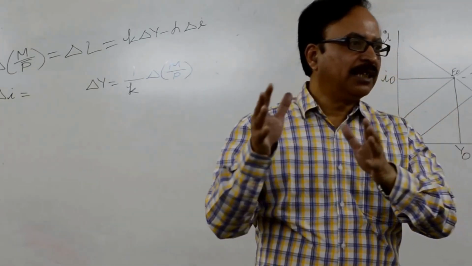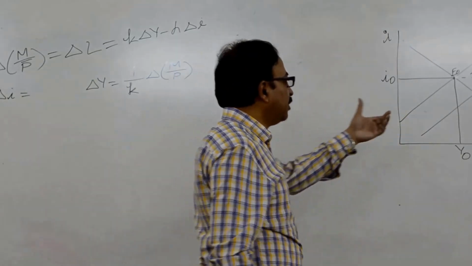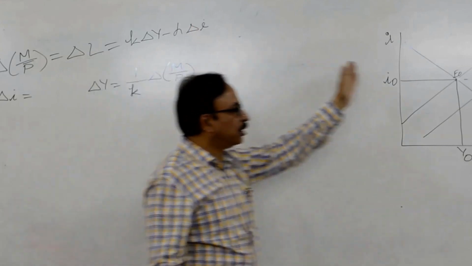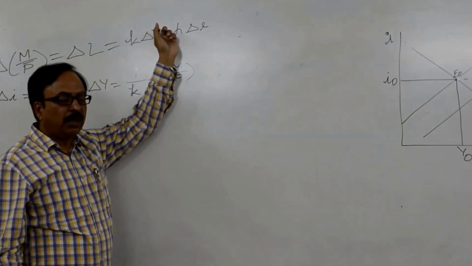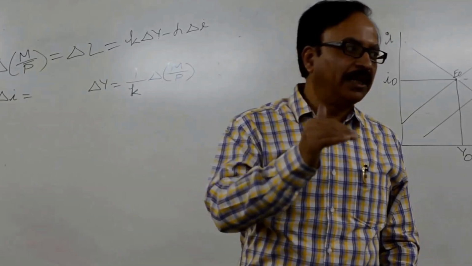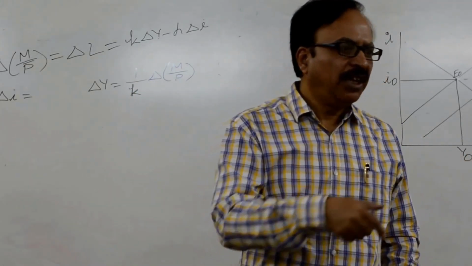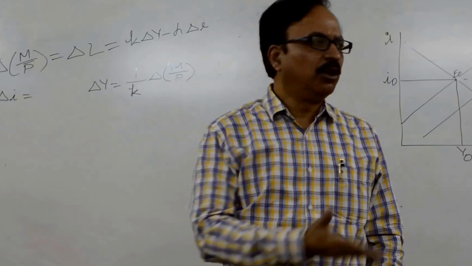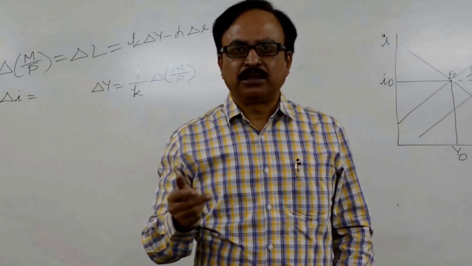Let's say the supply of money has to change by a certain amount, right? Now the demand for money has to change. Now the change in this case, if we're talking about a horizontal shift, cannot come from changing the rate of interest, right? Because we're talking about the horizontal shift, so the rate of interest is the same. So the entire change has to come from the change in income, right? Now, by how much the income has to change to give us the required increase in the demand for money, so that the demand for money is equal to the supply of money again, depends on K. If K is very great, a very small change in income will give us the required increase in the demand for money. And we'll be going back to equilibrium again in the money market. Money market, demand for money has increased by a certain amount.